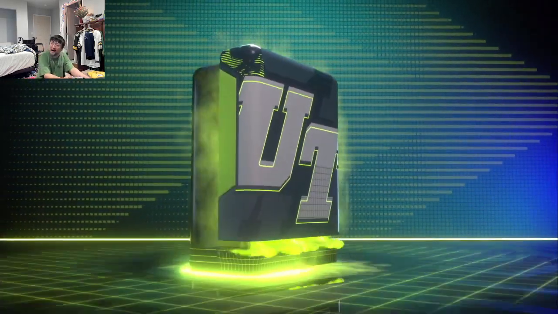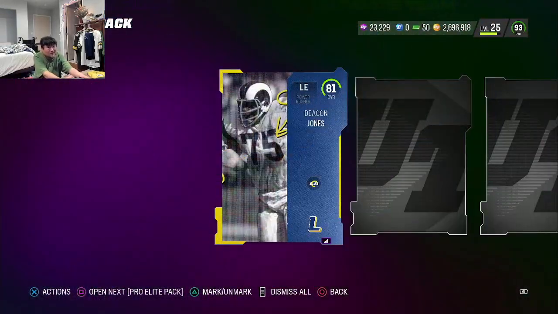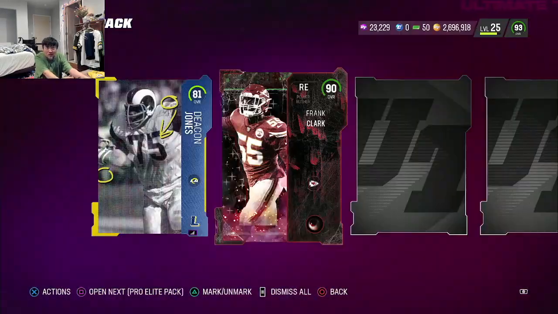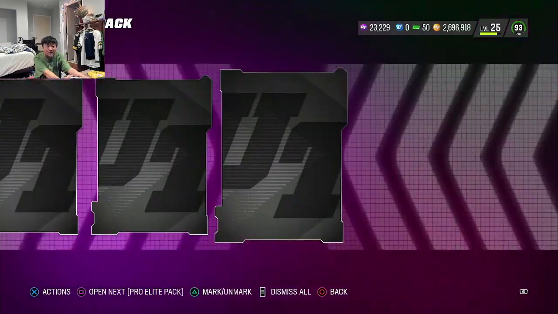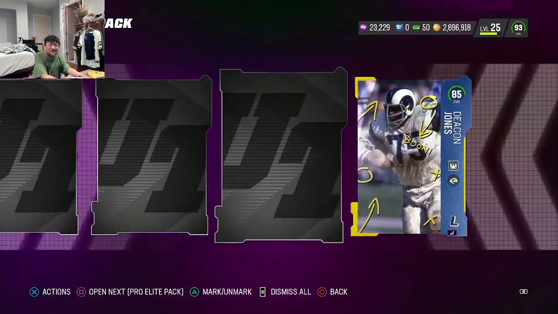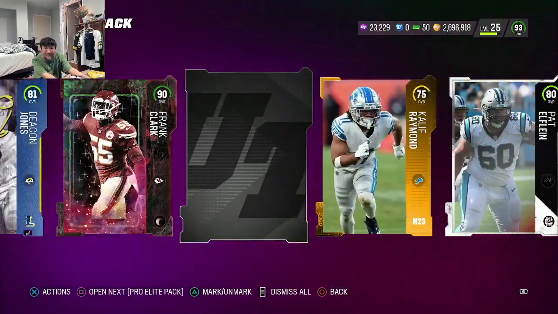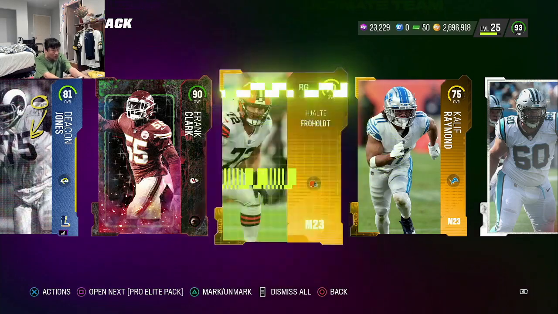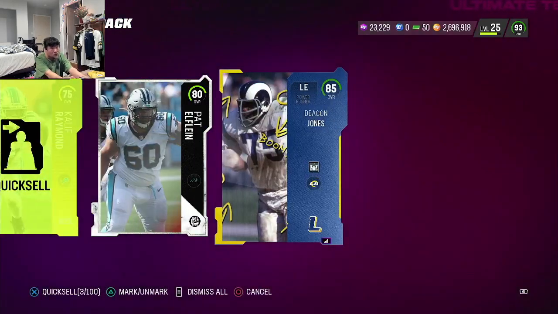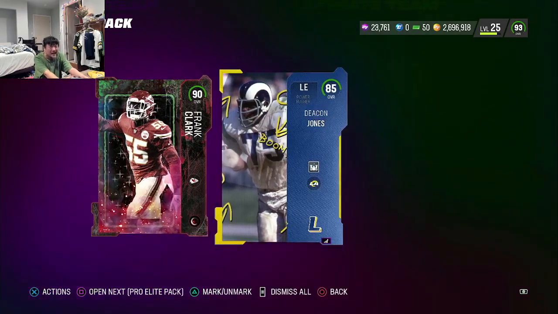Oh my bad, I accidentally opened the Pro pack. Alright. We got an 81 here, and one of the Most Feared. Ooh, we get a 90 Most Feared, okay. Do we get a full legend? No. We get an 80? No. I'm not looking for an 80. Quick sell. So at least we got a 90 and an 84.